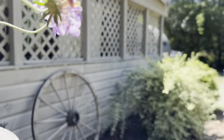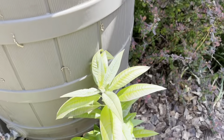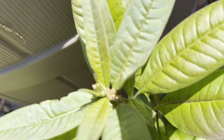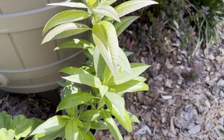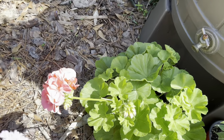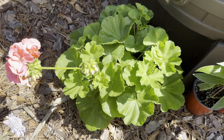And then I also have this plant. It doesn't have any flowers on it yet, but that's where they come from. This is called a red milkweed, and I've got 2 of those. And I have this beautiful geranium that I also picked up. These are from a local nursery near me. These aren't from Lowe's or Home Depot.